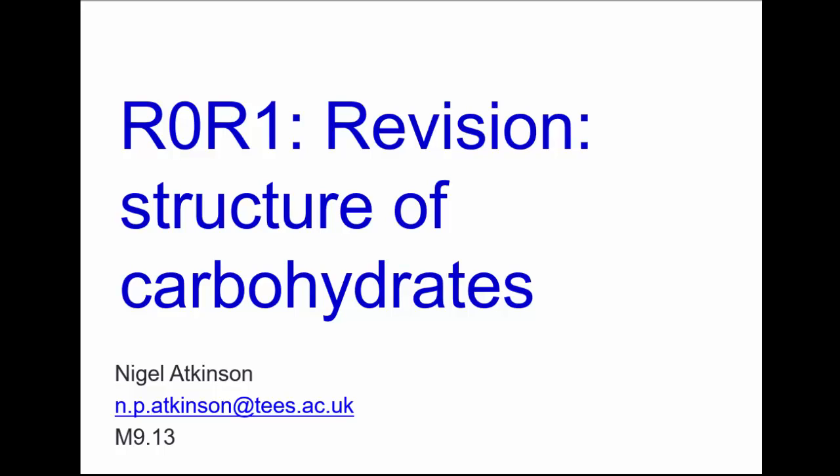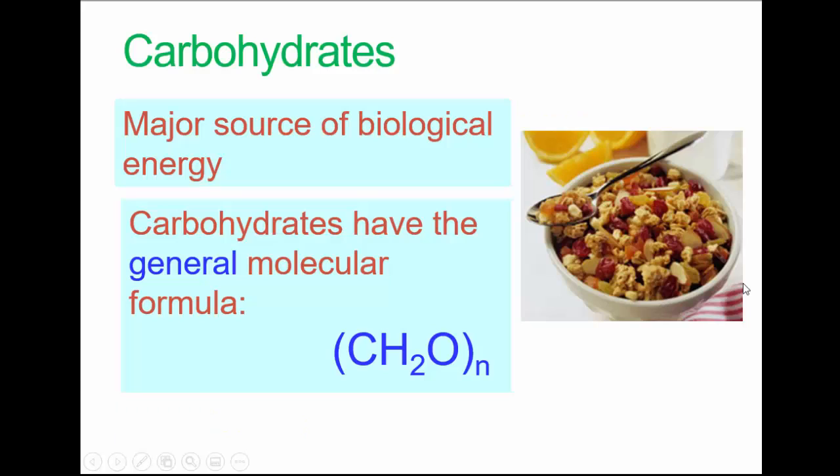Okay, the first in this series of short lectures, and you'll see it's very short lectures, just some revision notes really. Okay, so structure of carbohydrates. Carbohydrates are a major source of biological energy, we know, and they have the general molecular formula described there in brackets (CH2O)n. n just means an indeterminate number.